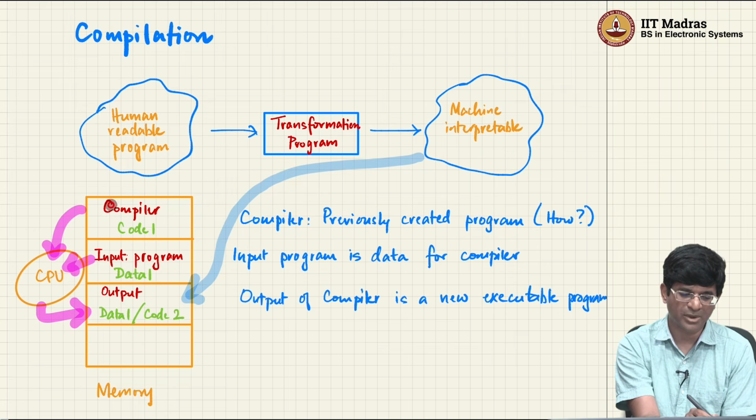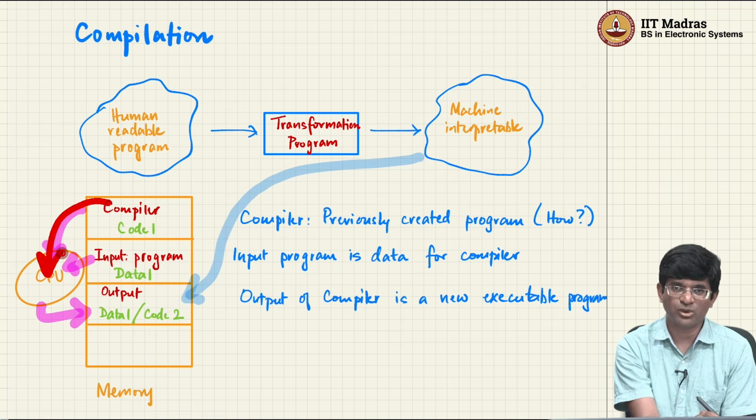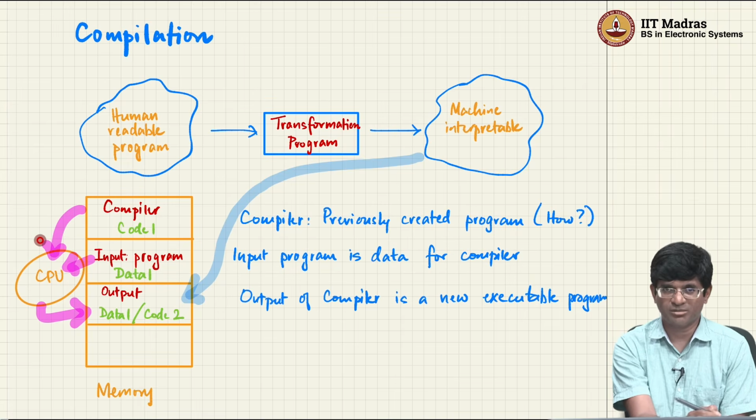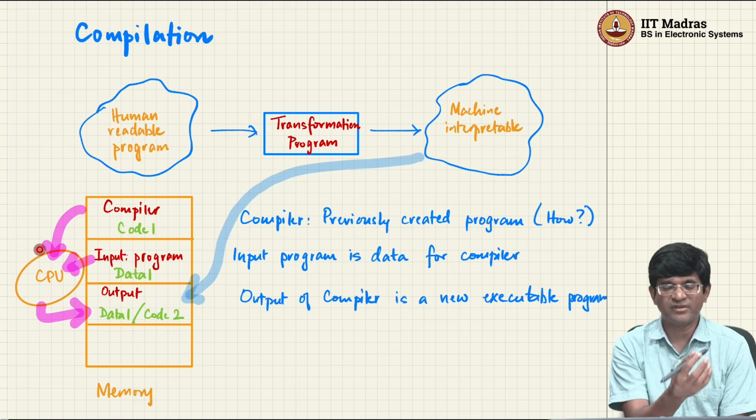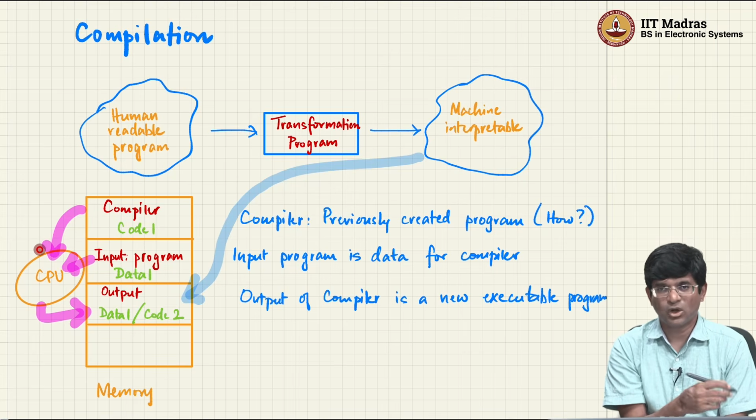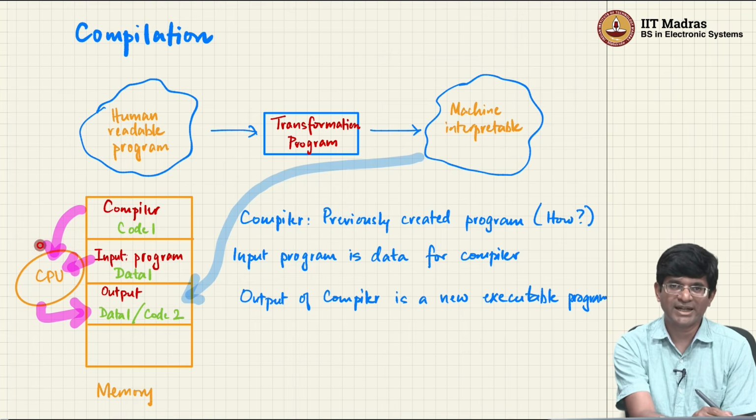So in other words, the compiler goes into the CPU. How does it go into the CPU? The CPU has the program counter, remember, which sends an address into memory, or rather is a counter which tells me which instruction I am looking at. All that I need to do is take that program counter and treat it as an address into this memory, get back corresponding instructions and execute those instructions one by one, right?